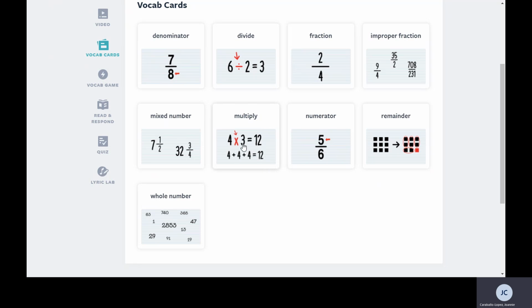¿Y en español? Okay, and you know that multiplication is repetitive addition. So it shows you 4 times 3 equals 12, but it also shows you 4 plus 4 plus 4 equals 12. So lo que estamos diciendo es que la multiplicación es suma repetitiva. So 4 por 3 es lo mismo que 4 más 4 más 4. ¿Qué es esto? ¿Cómo se llama el número de arriba? ¿Ok? ¿Y qué es esto? ¿Y qué es? El restante, ¿verdad?